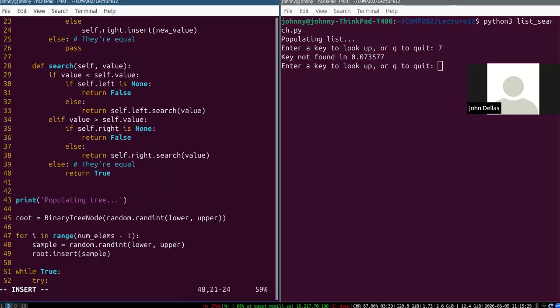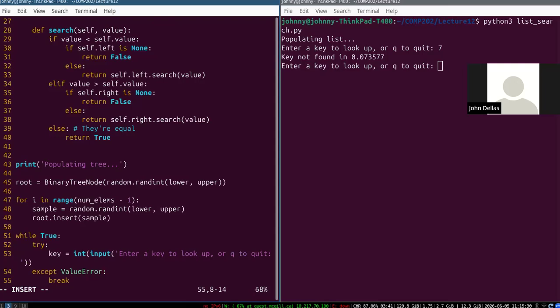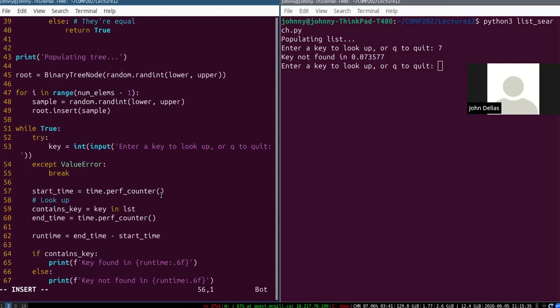The rest of our loop is going to look very similar to the way it did before. We're going to enter a key to look up or Q to quit, and we're going to time it again. But instead of doing this key in list operation, we're just going to say root.search, whatever the key is. And then we'll compute the runtime the same way that we did before.